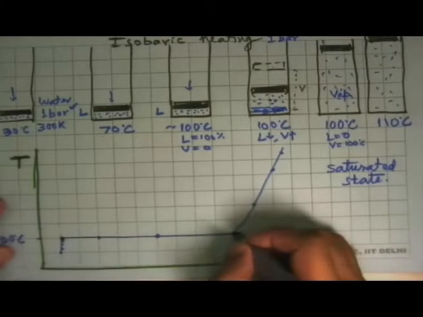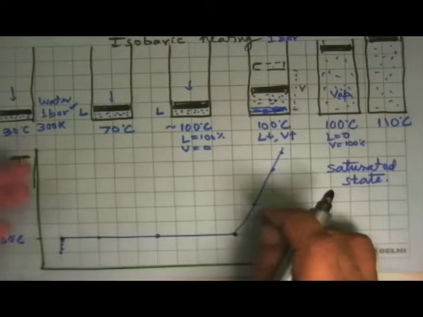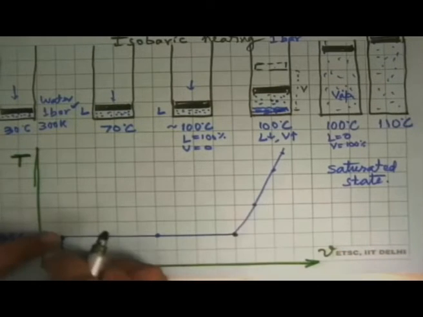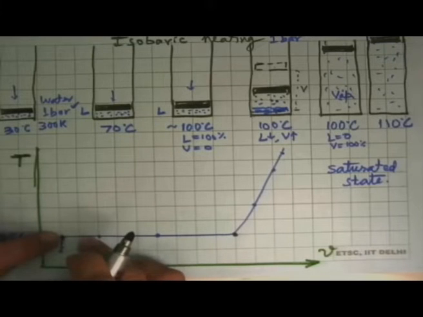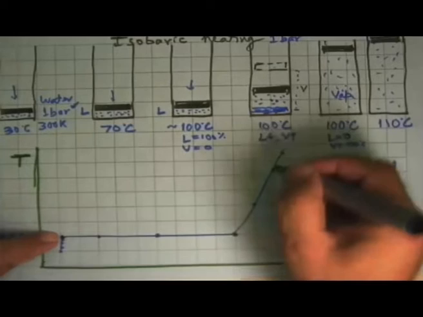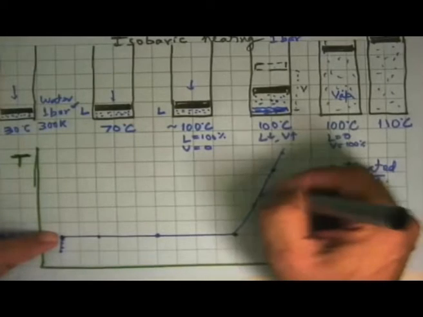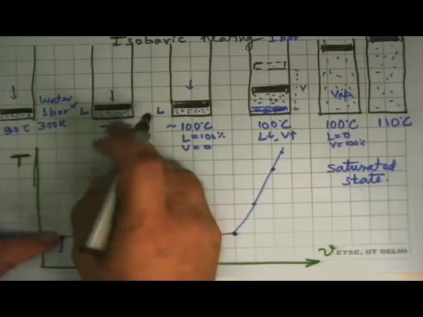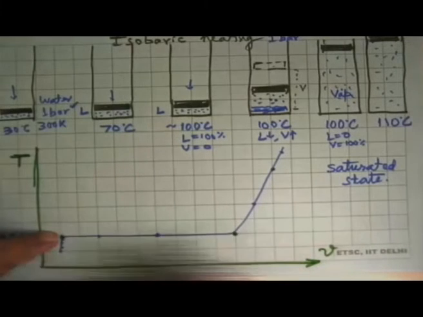So what happens is that if you're heating, it increases the temperature. If you're cooling, it doesn't decrease the temperature. Here, if you cool, it decreases the temperature, but if you heat, the temperature does not change. This is quite different from a point like this. You heat it, temperature goes up. You cool it, temperature goes down. Same thing here. You heat it, temperature goes up. You cool it, temperature comes down. These 2 points don't behave like that.